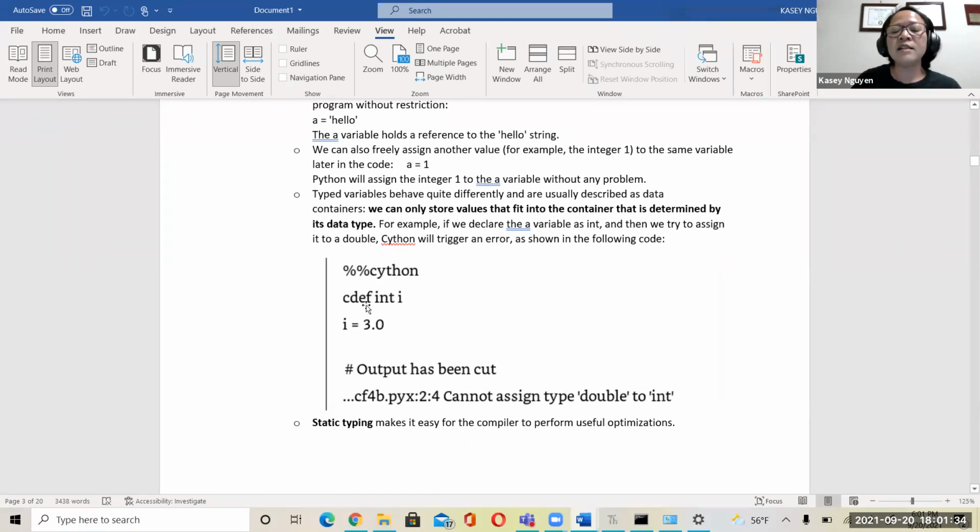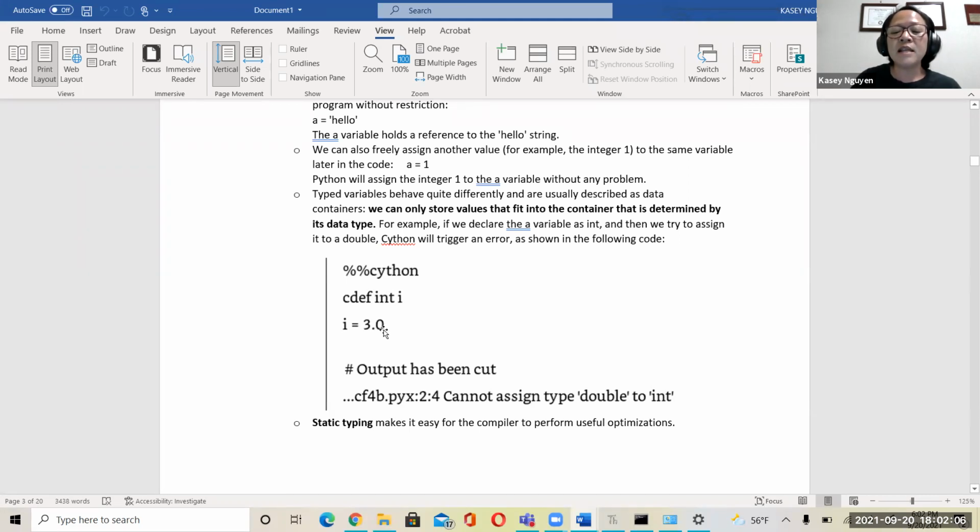What this does is it tells the system that you're declaring a variable or a function for that particular program. So here we would do a cdef and then you need to type it because it's C oriented, so all the data needs to be typed. If you're using integers, you would do int and then your variable name. After that, you can also assign the value to the particular variable.